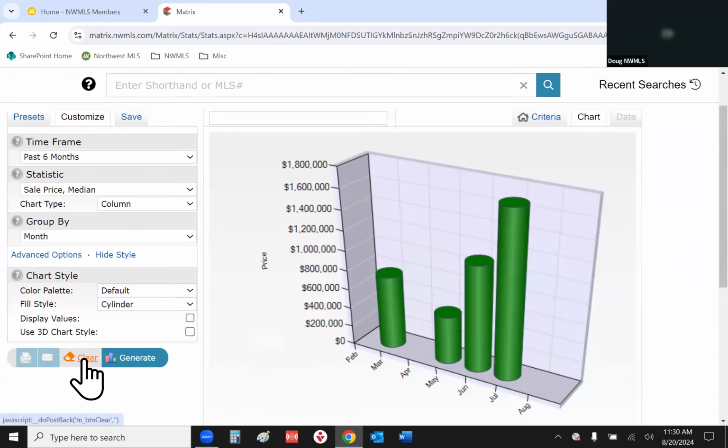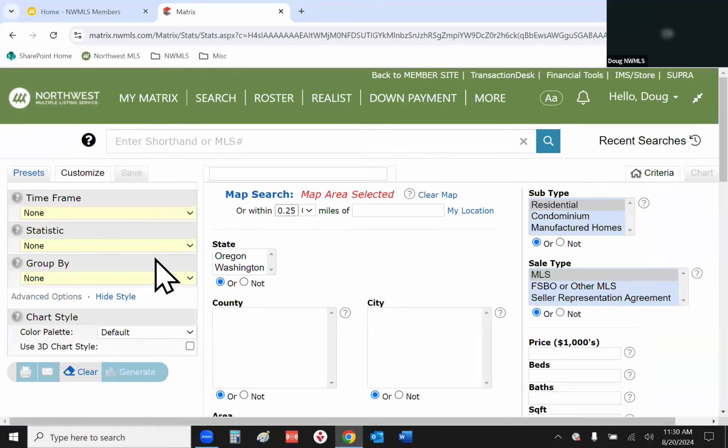Okay, so setting up your chart and pulling up statistics. Let me ask you guys this, does one statistic really give you an idea of what's happening in the market? And I would probably say no. I can show somebody this is what the average or median sale price is. I can show somebody what the months of inventory time on the market is. I could show them how many listings are actively on the market right now. But a lot of times statistics affect other statistics.